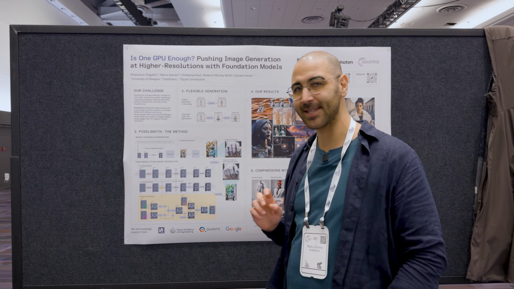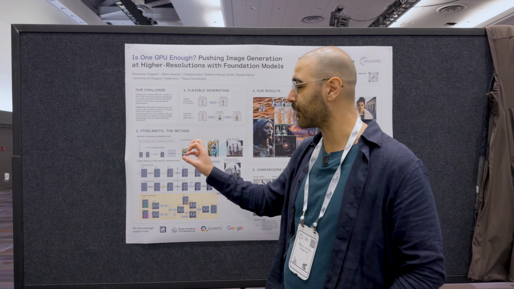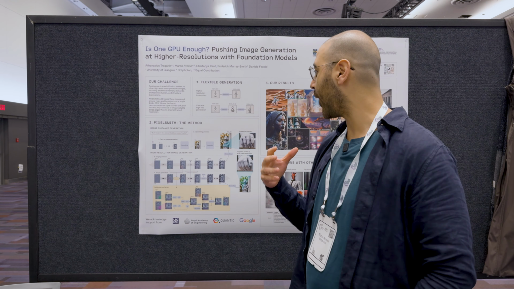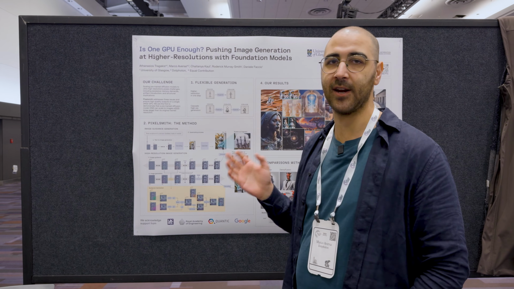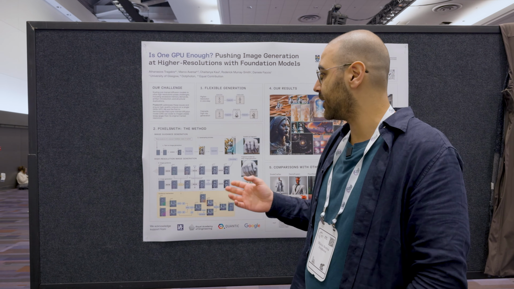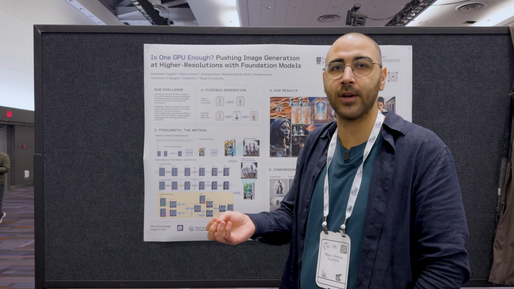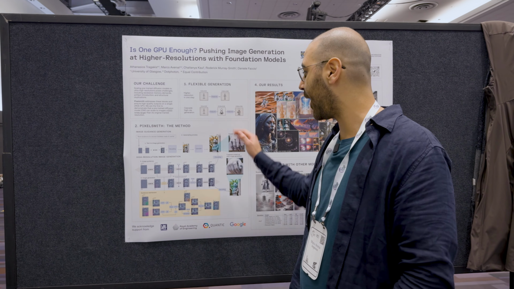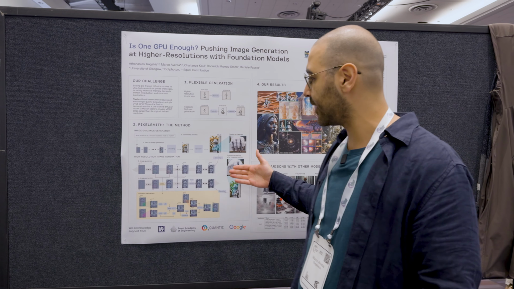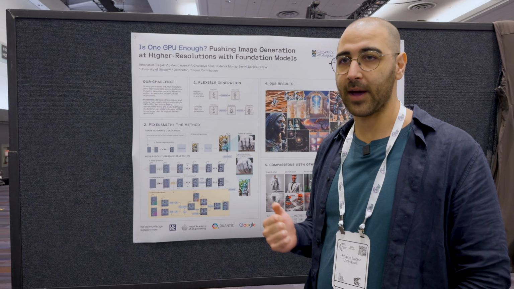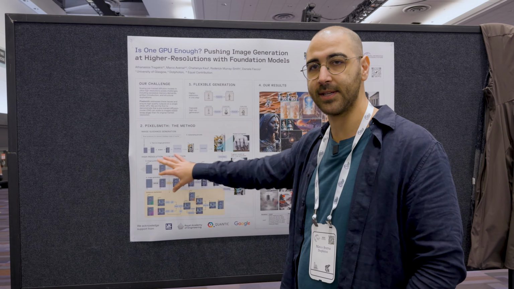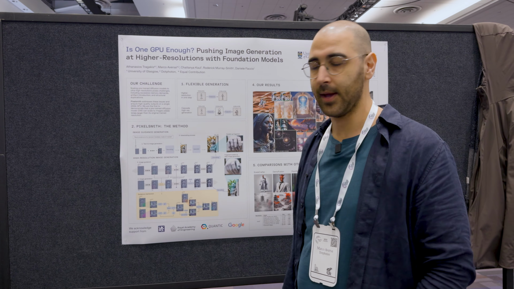The main idea of Pixelsmith is that you start from the Stable Diffusion output, so you generate an image with Stable Diffusion, and then you upscale this output to the resolution that you want to achieve. This upscaled image is going to be blurred, but it's not important because we want to use this only as guidance for our generation. So we take this image, we encode it into the latent space, and then, since we know the scheduler of the diffusion model, we can just add noise on top of it. All these latent steps are going to be the guidance for our generation.